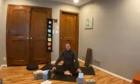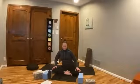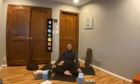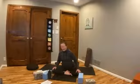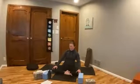Exhale, press back through your spine. Inhale, circle the ribs out to the left side, all the way around the front, and exhale back on the right. Inhale, circle around to the left, and exhale back on the right. One more in this direction, full inhale, and long, deep exhale.